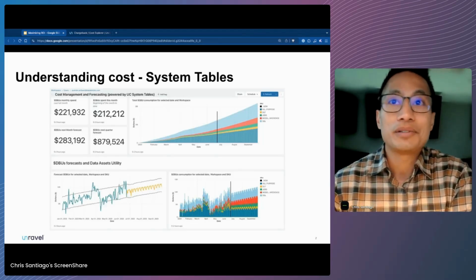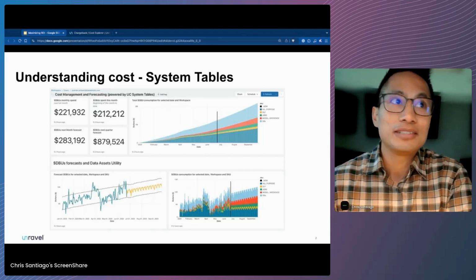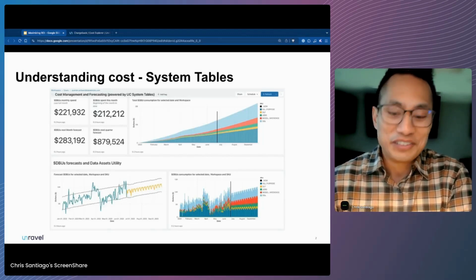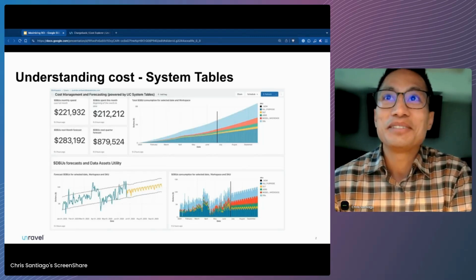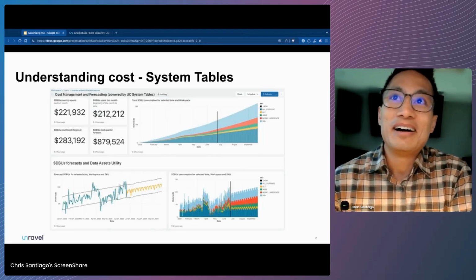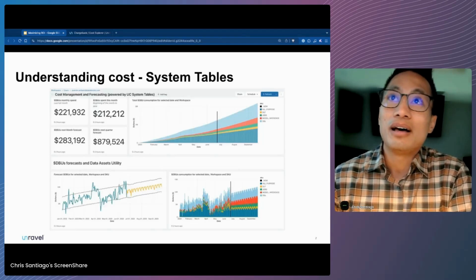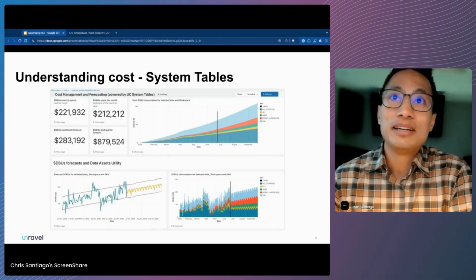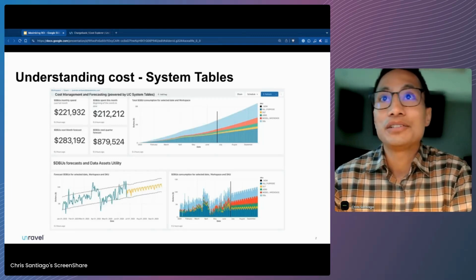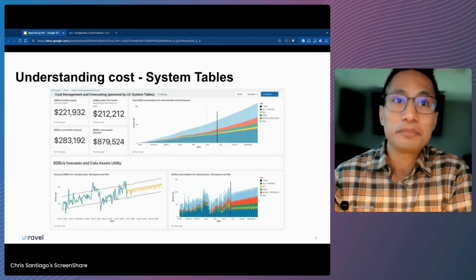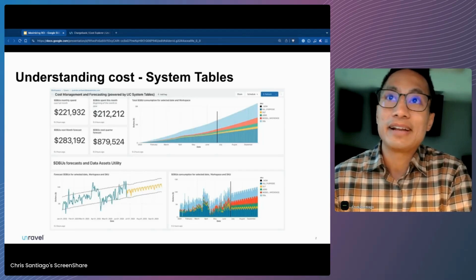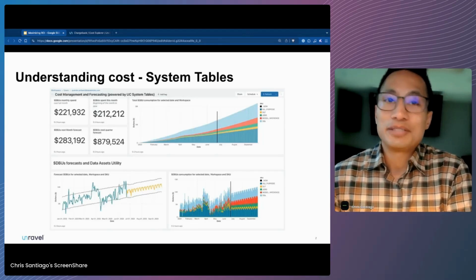And today, since we are talking about just tracking costs and ROI, I went back to our trusty Google image search just to give some common examples on how folks are using Databricks system tables to start to understand where the costs are going.